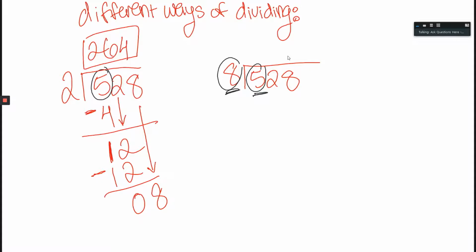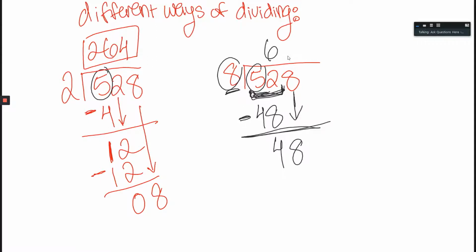So we're only going to look at this group of numbers, 52, not just 5, and then use that to come up with how many times 8 can go into 52. In this case, 8 can go into 52 6 times if you remember your 8's tables. So then that would be 48, and subtract. And when we subtract, we bring down the 4 because 52 minus 48 is 4, and we can bring down our 8. And again, we're looking at it in terms of groupings of 2. So how many times can 8 go into 48?